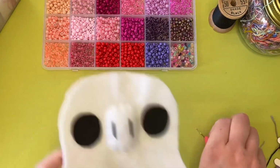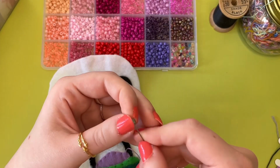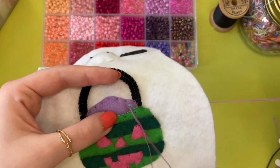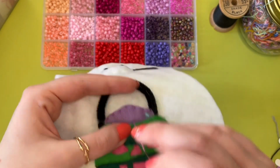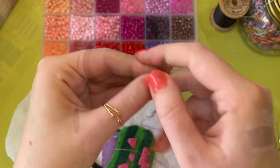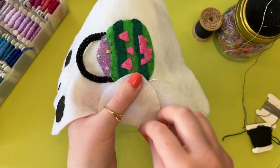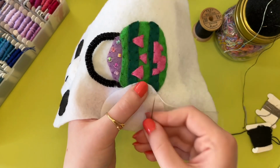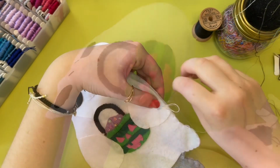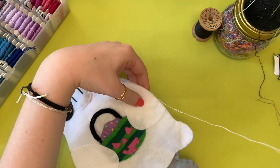I then pulled out some beads that I had to stitch onto the purple part of the pail just so it looks like little pieces of candy that this little manatee has gotten while trick-or-treating. I thought it would definitely add a little bit more detail and interest to this little guy. I then got to work stitching on his little fins, and I made it look like he was holding the little watermelon pail. And then after doing that, I just got to work stitching the entire plushie together.